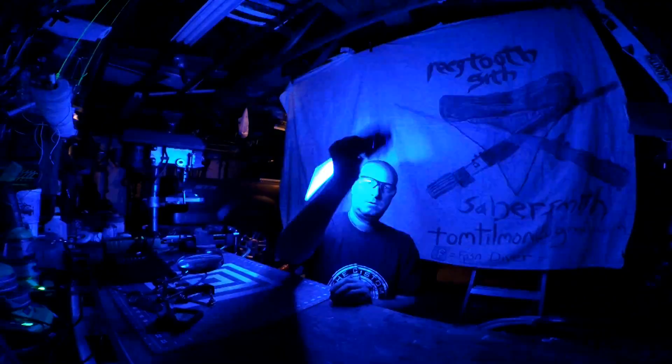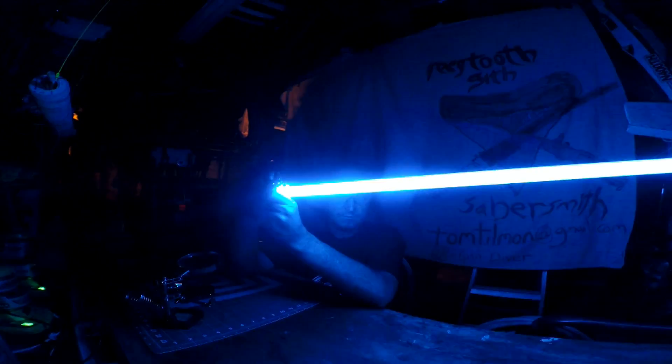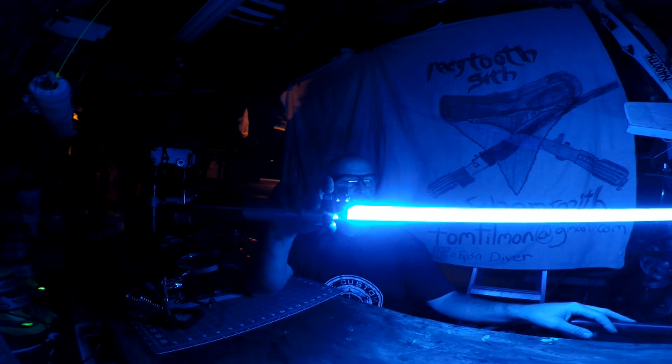Let's kill the lights and ignite this bad boy. Now to get to the next font, push the red button until you hear two beeps. After the first beep, if you let go, you get mute-on-the-go — the saber is still working but on mute, it'll still do flash-on-clash, but there's no sound. That's normal — it's designed to do this. On retraction you should still hear a retraction sound. Push the red button until you hear both beeps and that will change fonts.